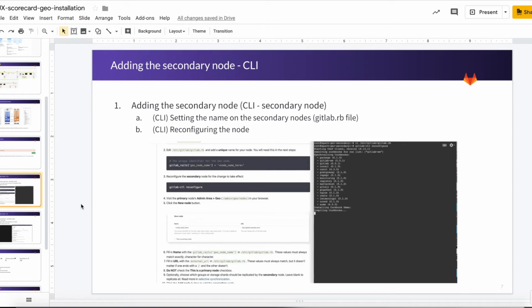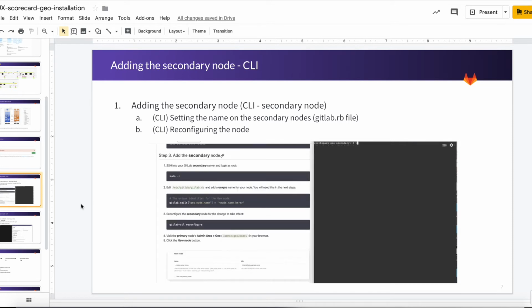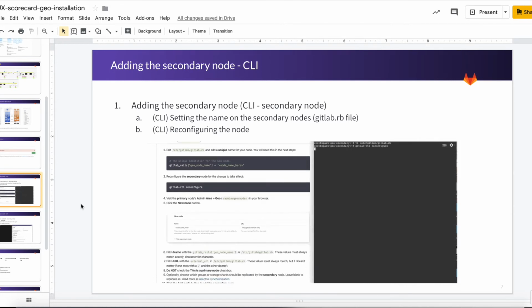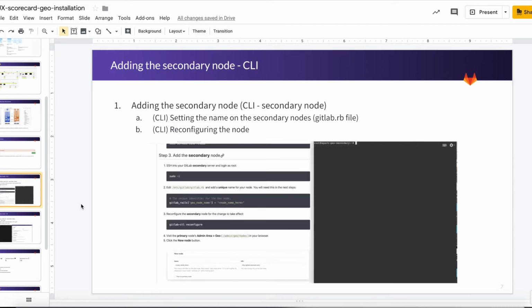So actually what users should do is after adding the secondary node in the gitlab.rb file, they still need to go to the primary node again in the browser, and then they still need to add the new node here with the exactly same name. It doesn't allow space or any typo on it. I should use the exact same name. So what I did is I needed to reopen the CLI again and go into the gitlab.rb file and then check the name and just copy and paste it because I saw some errors the first time. So I think it is not that ideal. It's kind of like double work for them.